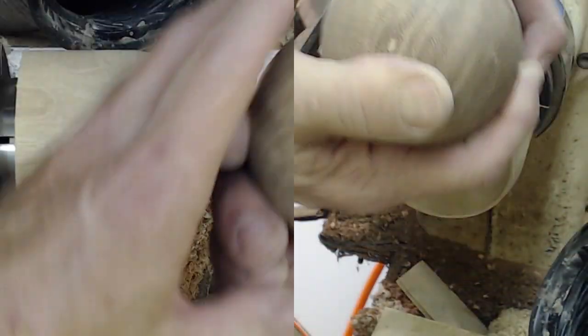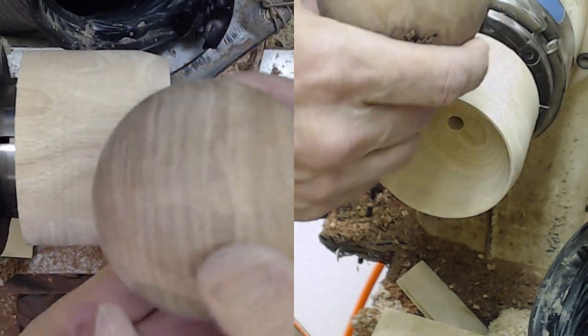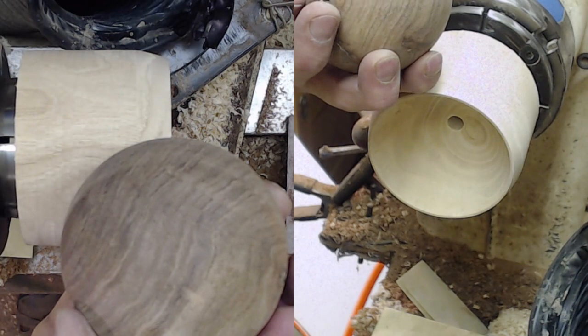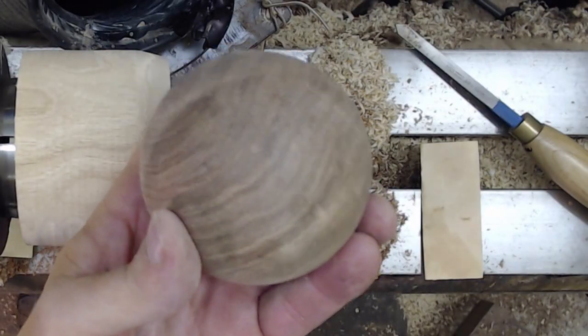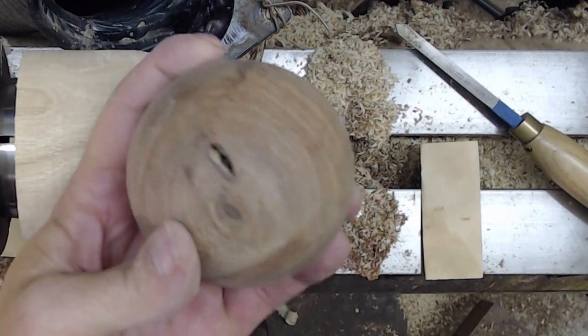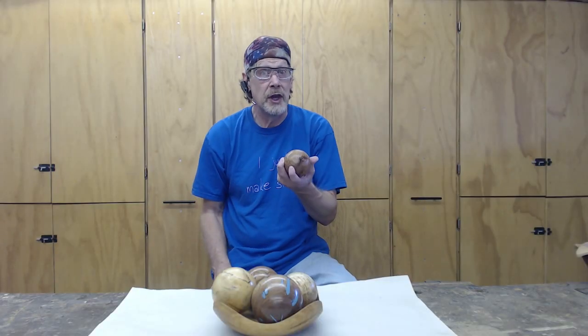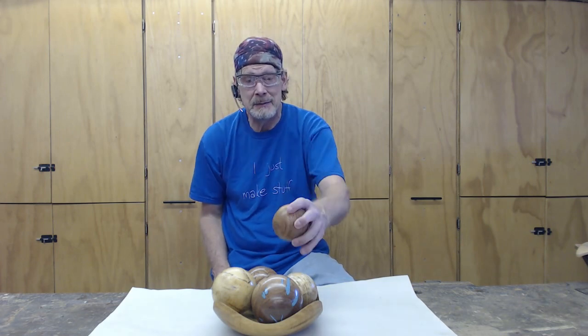With that, the sphere is complete. Apply your choice of finish. I often use lacquer or a simple wax. So there's one more sphere to add to the collection.